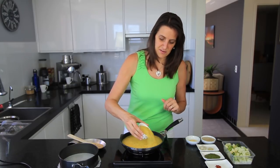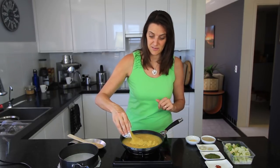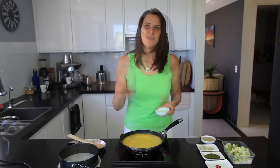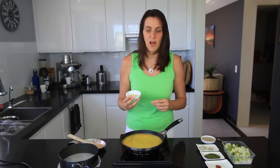Again, this is an optional ingredient, but if you do have it on hand and you like the taste of it, do add it in because it does just add that nice cheesy, savory sort of taste to this meal. These are your base ingredients. From here, you can add any herbs, spices, and seasonings that you like.